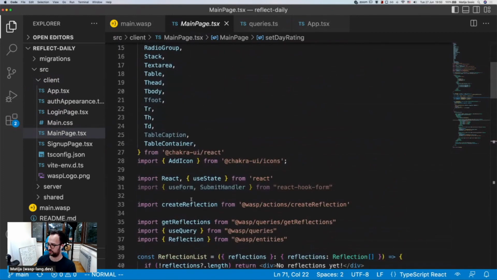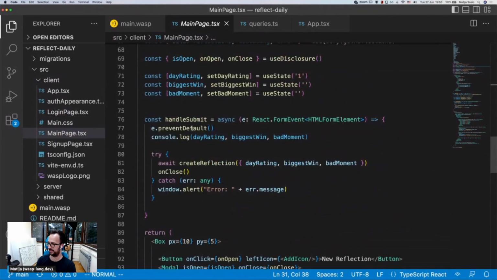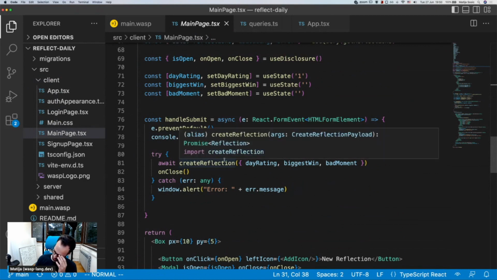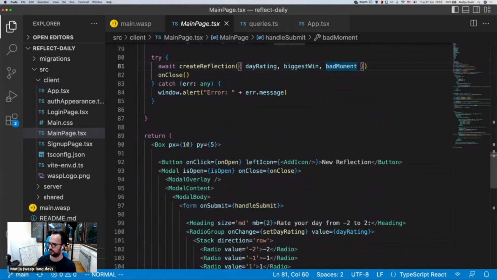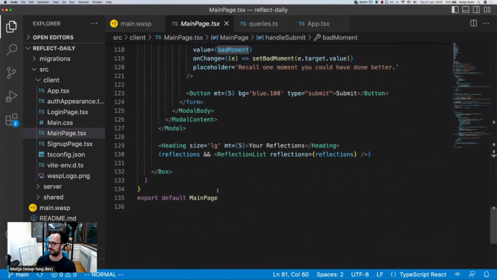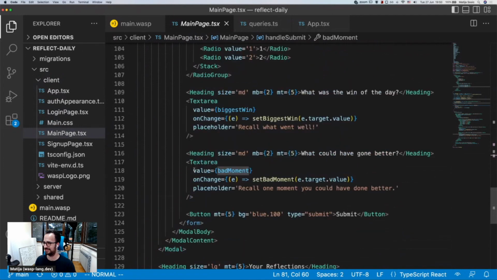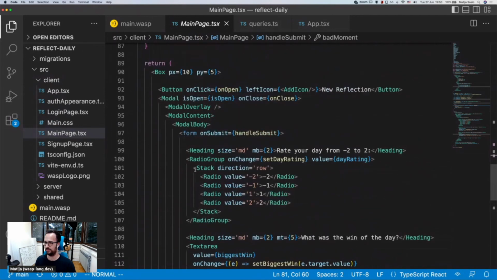So we have our action, create a new reflection, and again, how we use it. I think we have handle submission right here in our form. So all we have to do this time is call this async operation and provide all the arguments, and it's going to create a new raw reflection on the backend. And that's it. I was using some components for styling to make it look nice, but it was quite fast to get it done.